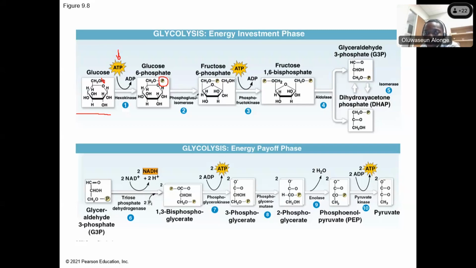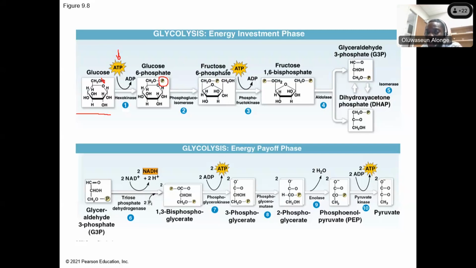Then you have phosphoglucoisomerase, which is the enzyme now. What this enzyme does is that it has converted glucose 6-phosphate to fructose 6-phosphate, an isomer. What is the difference? The difference between fructose and glucose is the structural arrangement. If you count the number of carbons, you see the same number. The only difference is that the arrangement changes. All right? So you see it as rearranged.